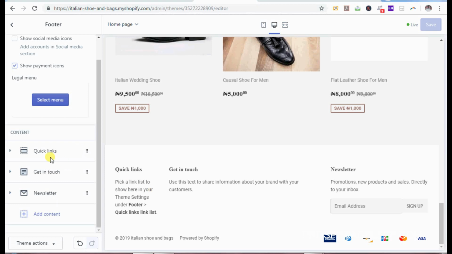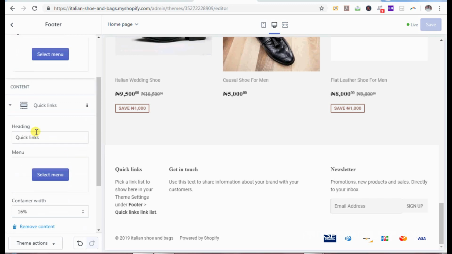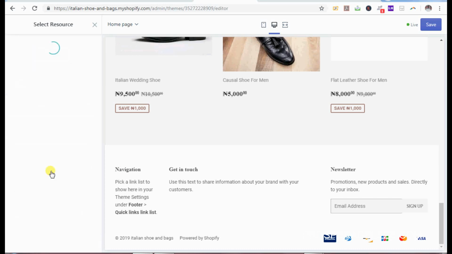If you don't want quick link, let's say you want to use navigation. So navigation, select menu. I want the footer menu to appear there. I click on footer, select, so it has appeared there already.